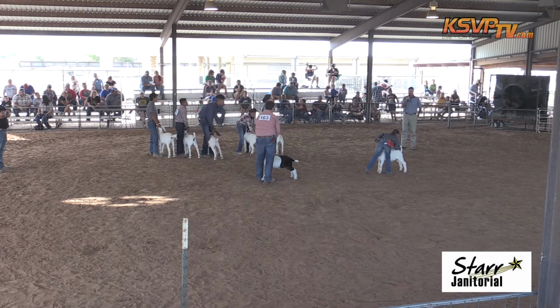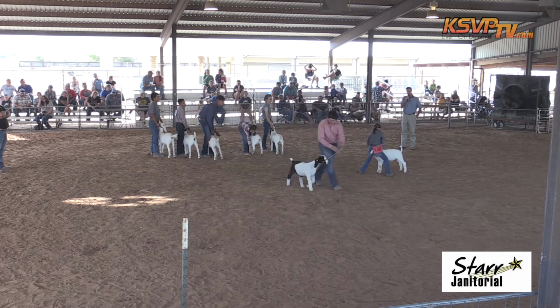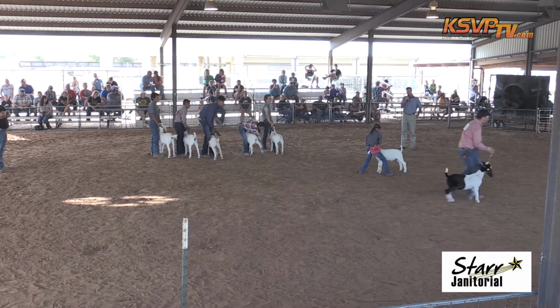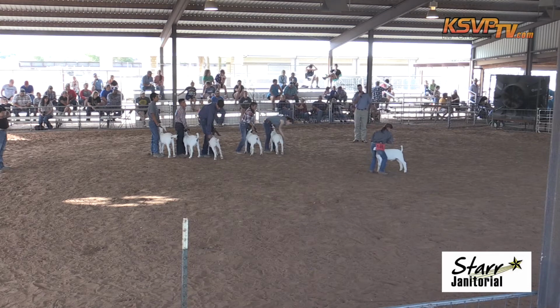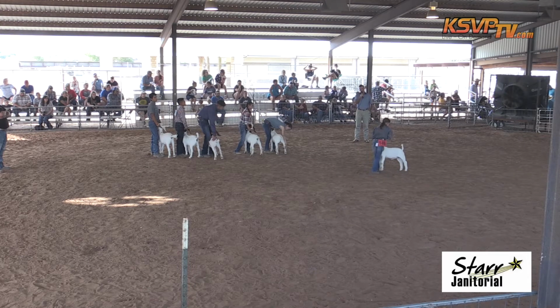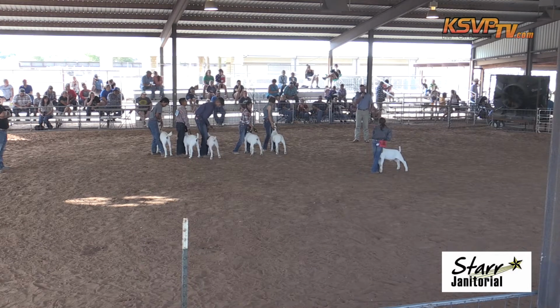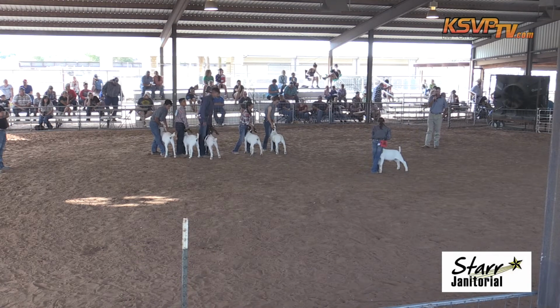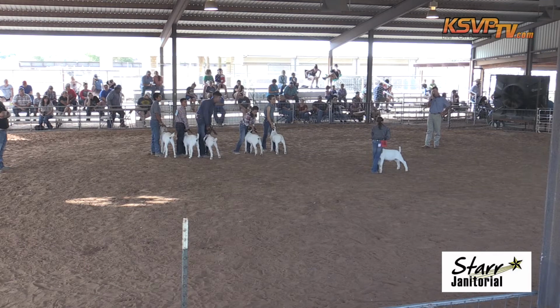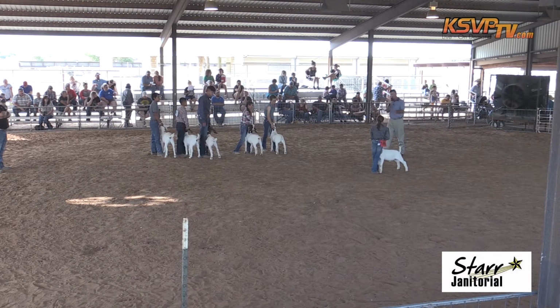because he's awful stout and awful powerful, especially from that last rib back. The brown rump goat over here, brown hip goat, one that is as elegant and as smooth and good looking as any in class, one that really wants to run uphill, wants to give you that advantage from fore rib to rear flank, really got a classy look about him. You get on the top side of him, especially from his last rib back, he just plays out extremely too much for me today in comparison to the one above. He really rounds off of his loin. He gives up too much power from behind in comparison to some of the others. But boy, I love the profile.